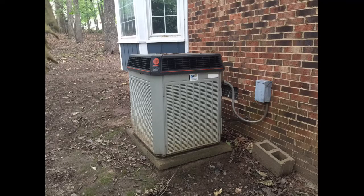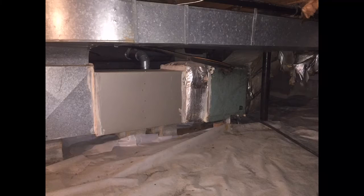We started off with this Train, what is it, XL 1200, and also the furnace and cooling coil. I have a hard time believing that Train XL 1200 was originally matched to that old Carrier green box coil.